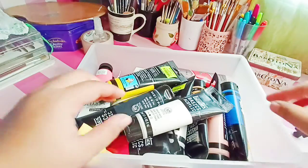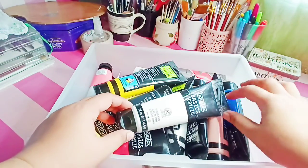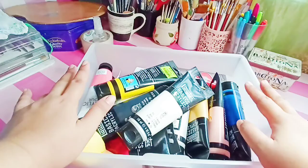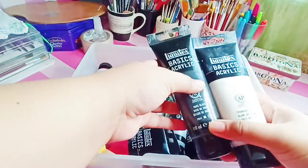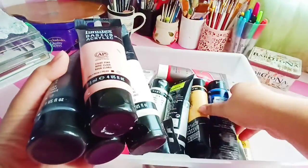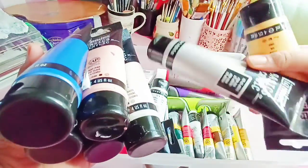Oh no, I almost forgot. I still have other tubes of paints. Yeah, this is my acrylics. This is where I put my acrylics. This is some Liquitex paint that I bought from Shopee, from my Shopee haul. And Liquitex.